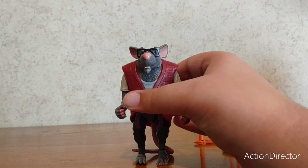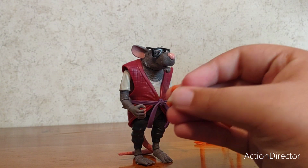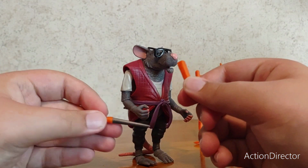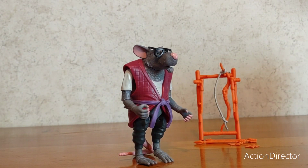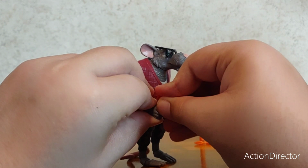But yeah, the color thing is a little weird, but let's go over his accessories. First off, he has a cane. You think it's just a basic cane, and then it's a freaking sword. Sorry, I'm trying to put the blade back into it. There we go. He can hold it, obviously, like a cane.